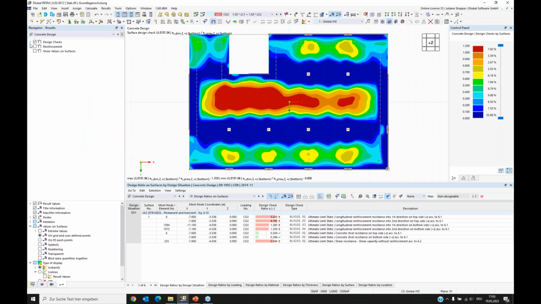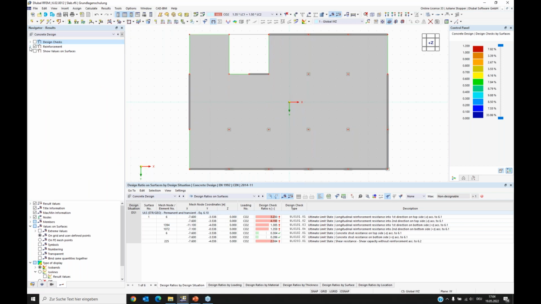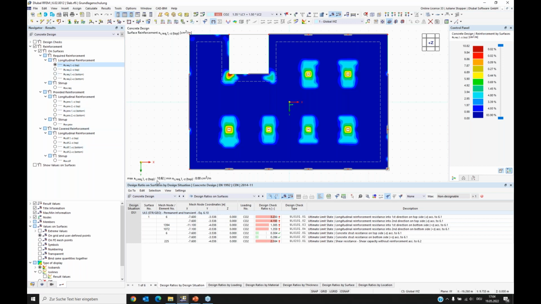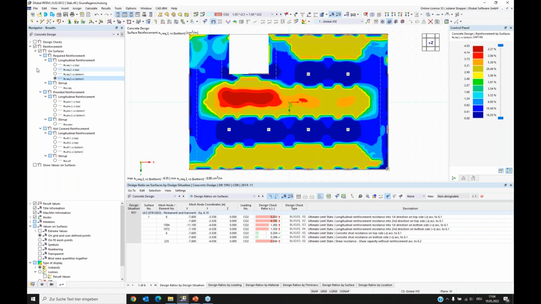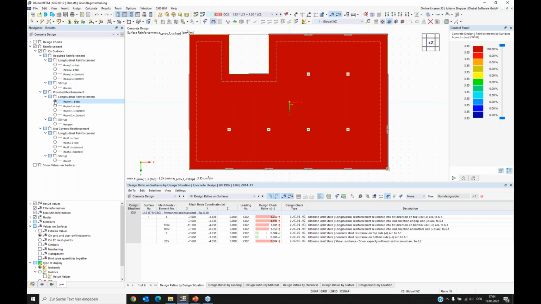And now we can have a look at the reinforcement the program calculated with doing these design checks. We can see which reinforcement is required from all these design checks the program did. And we can have a look at the top. Here we can see how many cm² per meter are needed for top in direction 1 and direction 2, and also for the bottom of the surface. What we also can see is which reinforcement we provided. We put reinforcement in there, and here we can see it. It's 3.35. We put this in each direction at the bottom and at the top.